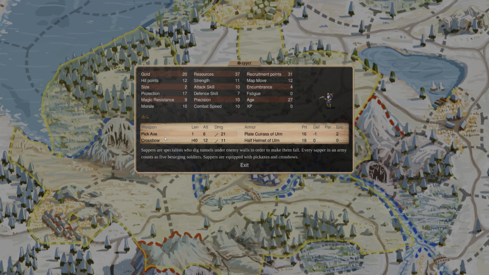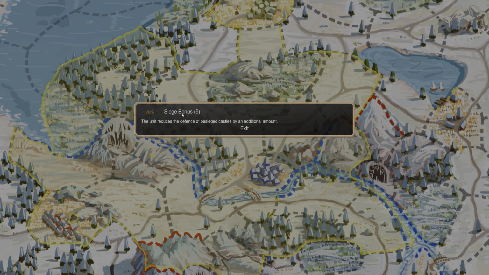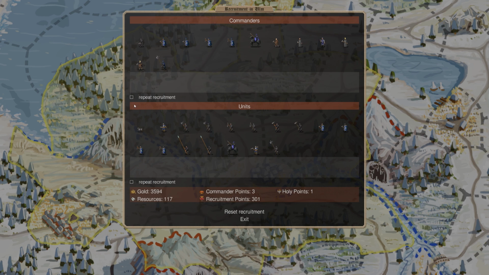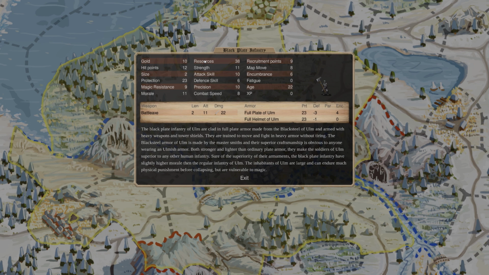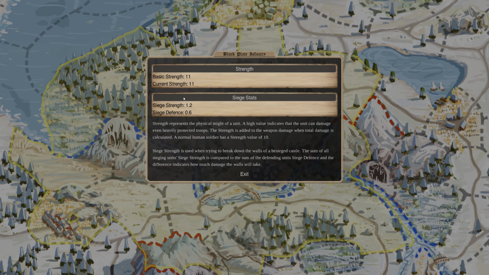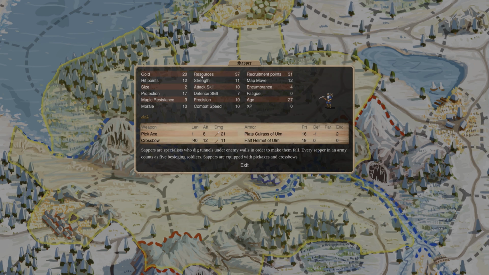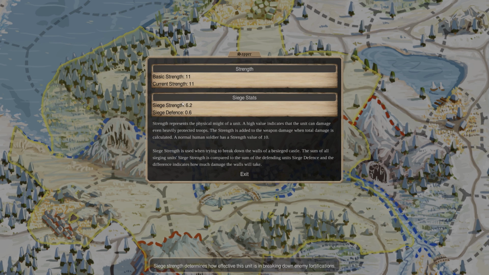But if you're doing things like flaming arrows, sometimes you just want more arrows in the air. In addition, they get a siege bonus of 5, which is pretty sweet, because that's one of the things you may have trouble with a human nation with high resource units, is it's hard to get enough troops to effectively siege down something. Like these guys, 40 resources, but their siege strength is just 1.2, right? Like, they're basically as good as a skeleton at sieging something down. These guys are 6.2, so that's a lot.